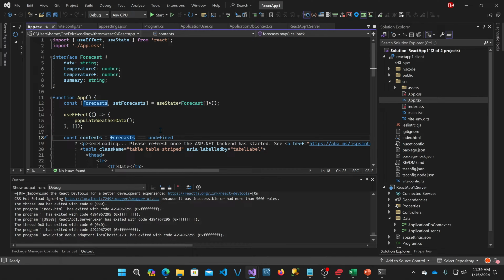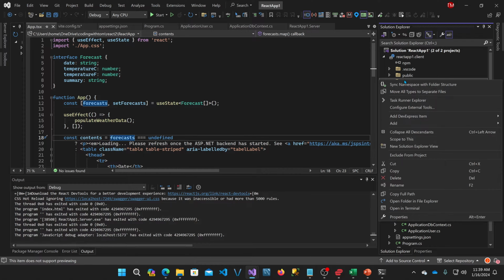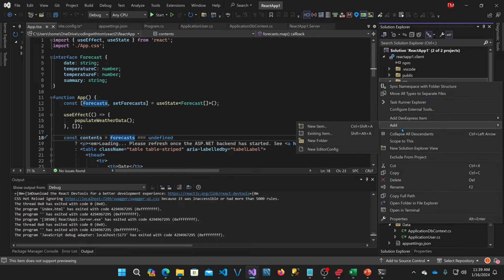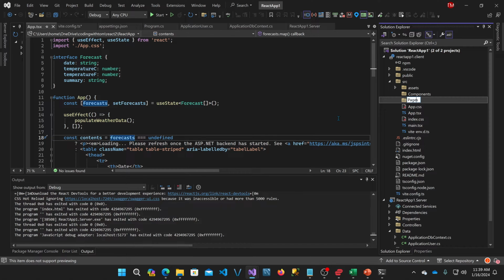So we're going to have to add a little bit of structure to this application instead of just having all the code in one page. So I'm going to go ahead and add a couple folders to take this into account. So I'm going to add a components folder and a pages folder. And it's going to make for a multiple page application if we'd like to, and some reusable components.